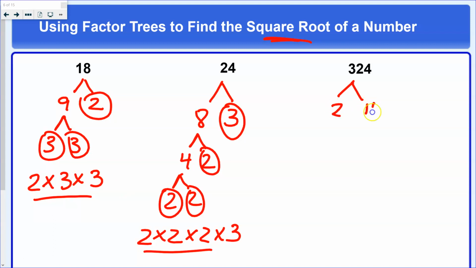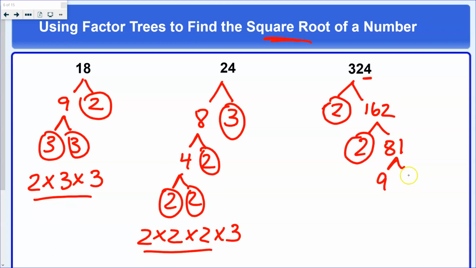There's obviously a bigger number that we could break this into, but I'm going with 2 because I know my rules of divisibility: it ends in an even number, so I know 2 goes into it. And I'm going to do that again. 2 times 81. This is done. And now I'm trucking. 9 times 9 will be 3 times 3. And those are all finished.